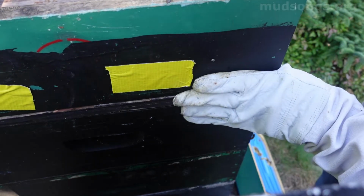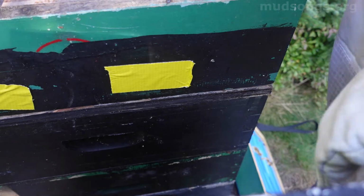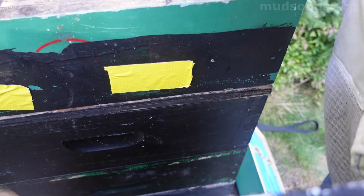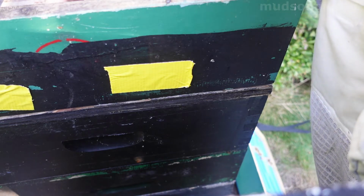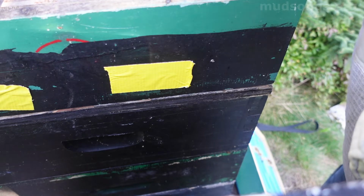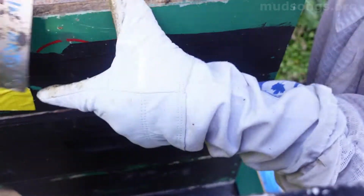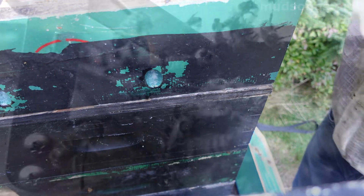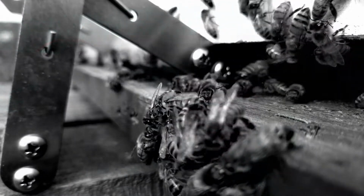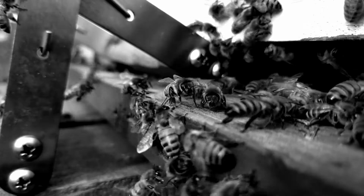Okay, so what I did there is I just removed the feeder, and I put a blank inner cover on it, an inner cover that didn't have a top entrance, and I put this ventilation rim up top, and I think it's okay to open up these ventilation holes now. And with those ventilation holes open, they should be able to dehydrate that sugar syrup into the consistency of honey quicker, and hopefully they'll have some capped honey going into winter.